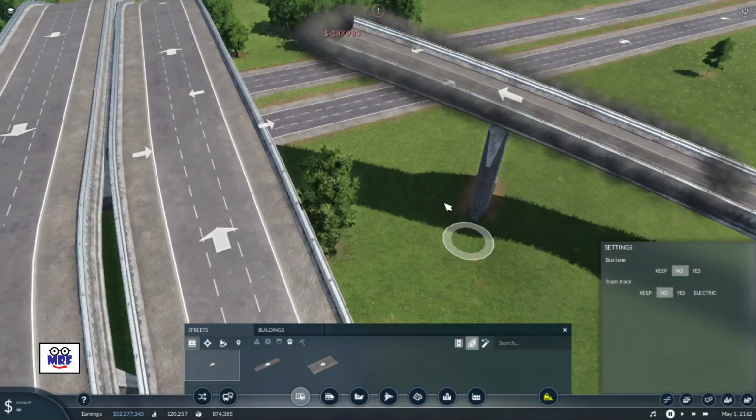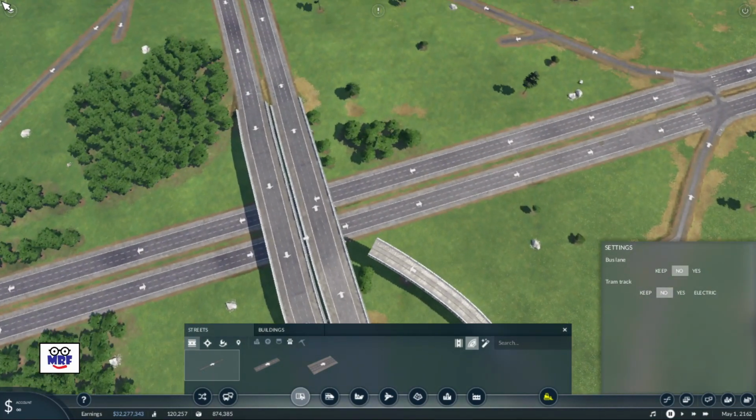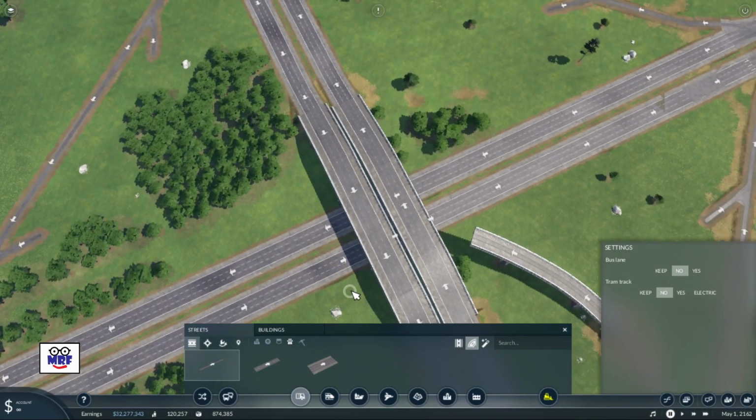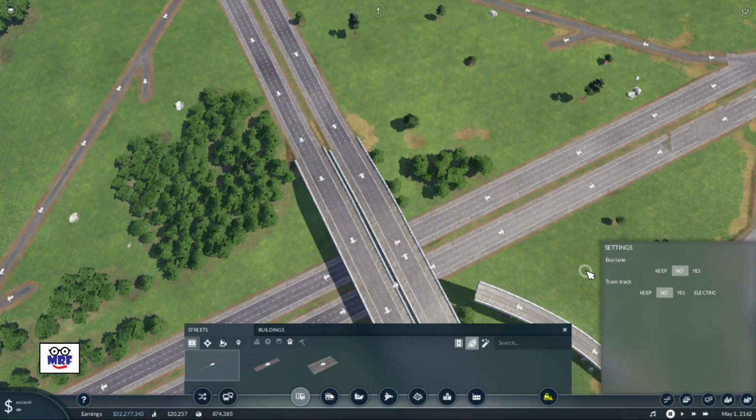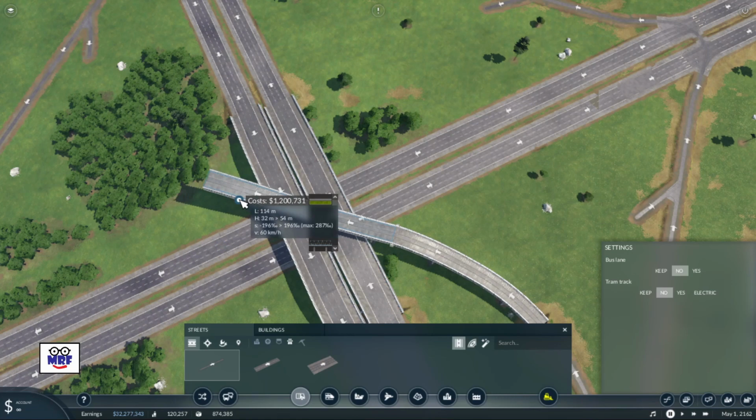Okay, I'm hoping that does it. I hit the up button 8 times. I want to remember that because when I do the other ramp, I want it to be at the same elevation as this one. Let's see if I can use a straight section to go over top. I can.